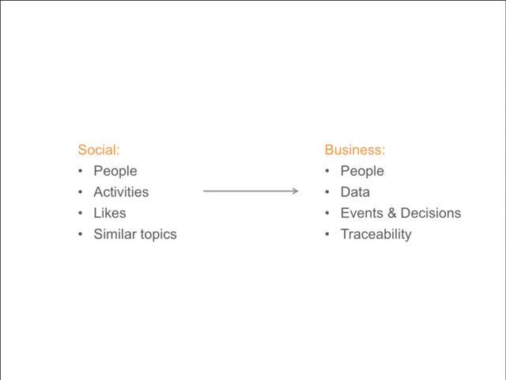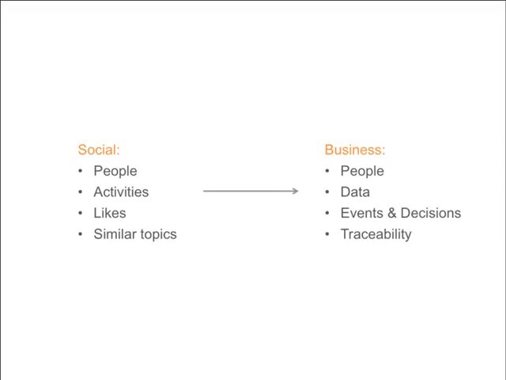So what is the big difference between social and business when it comes to this kind of collaboration? The public sphere, and I'm just going to call it that for today, is based on people, activities, likes, and similar topics or timelines, like what Facebook's provided. But for business, it's very different. If we think back on that graph of the data, process, and people, all those things exist and are connected. So projects in business also have people, but it's slightly different in terms of how they interact.